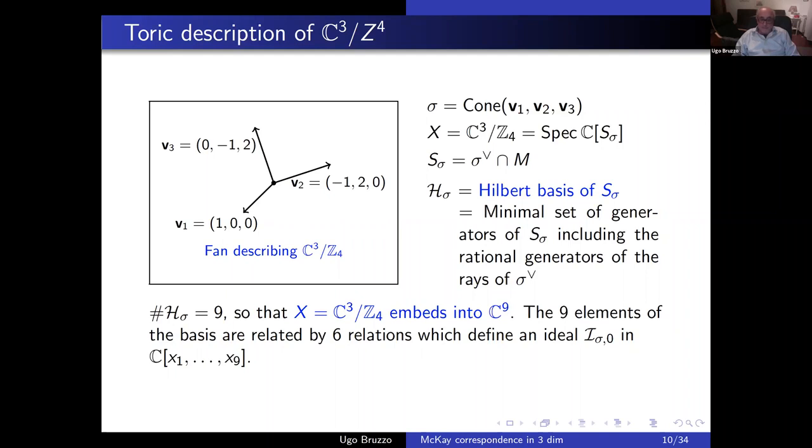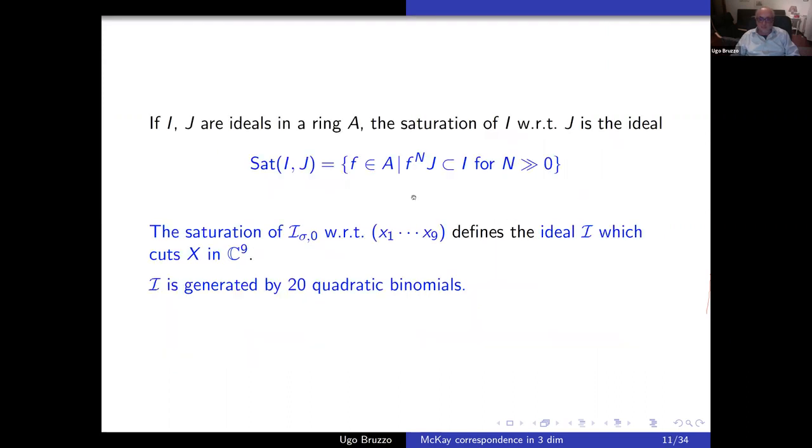So what happens is that the affine variety associated to this ideal is reducible, with components of different dimensions. And our variety is just one of these components. So you have to go and pick it up. You need a way to pick up just the component you are interested in. This is a standard issue in toric geometry. It is obtained by a process which is called saturation of 2 ideals. It's the usual definition. So if you have 2 ideals, the saturation of I with respect to J is defined in this way: it is the ideal of elements f in A such that f times J to the n is in I for n big enough.